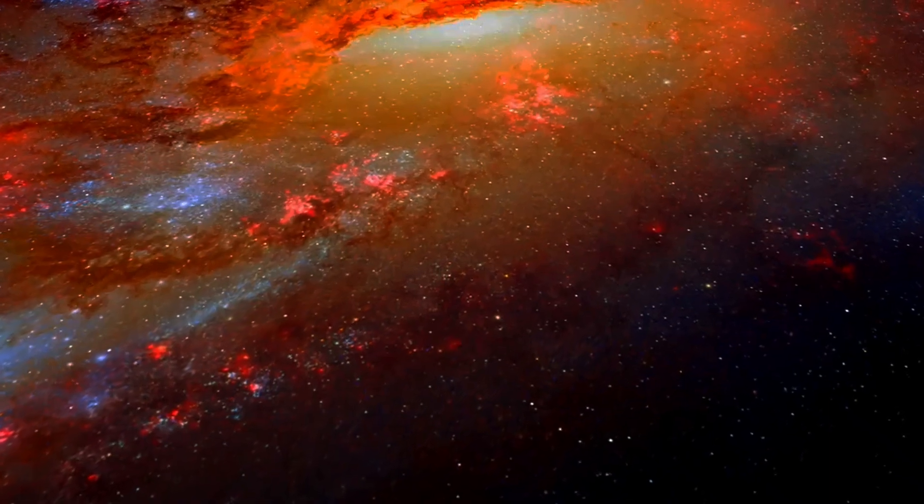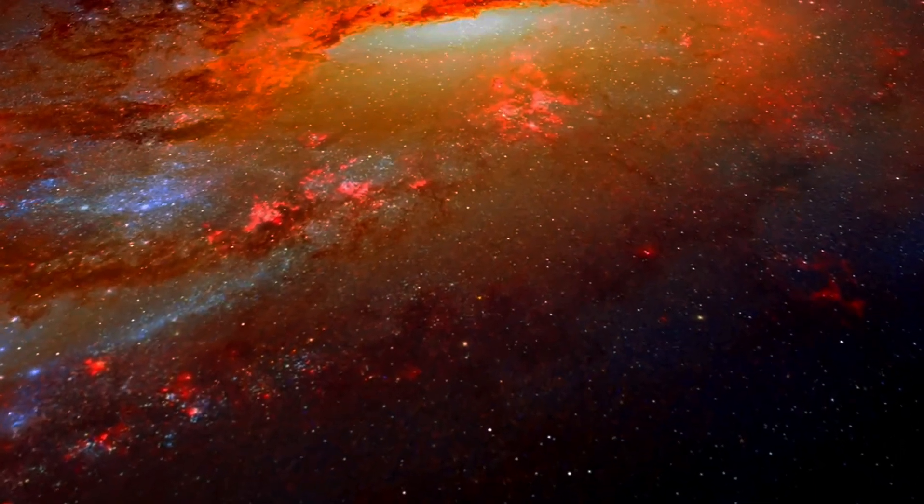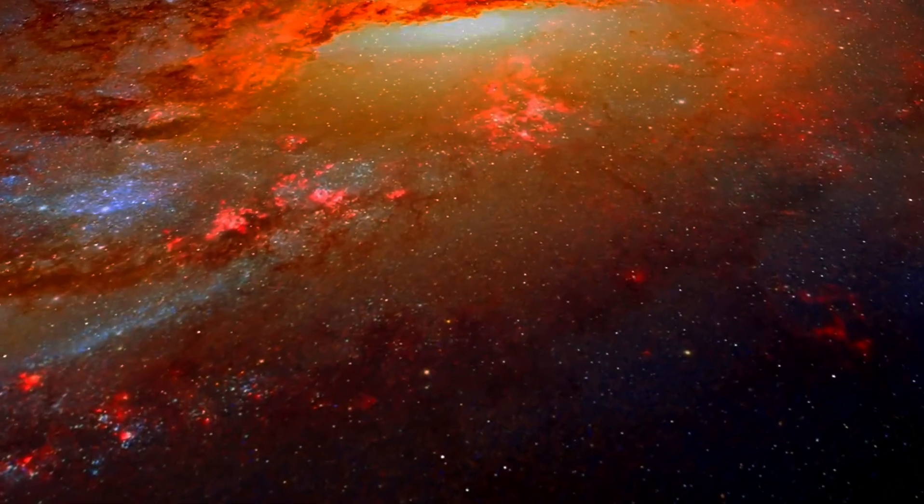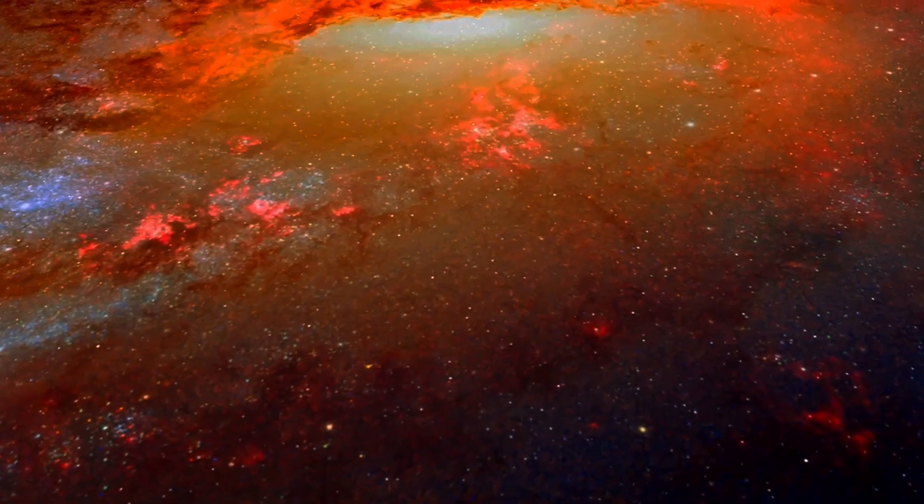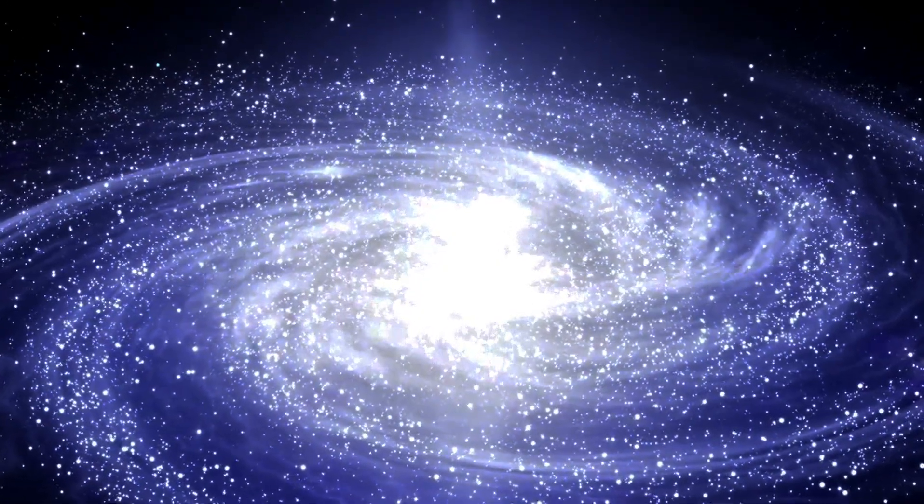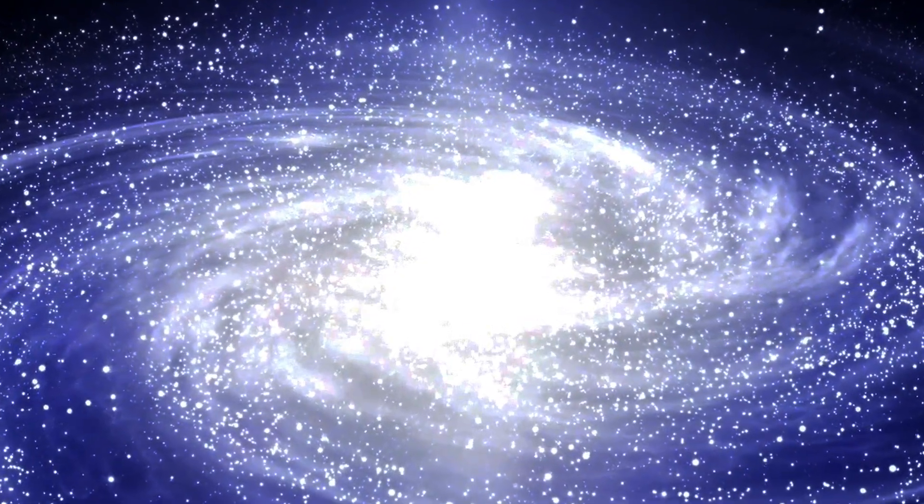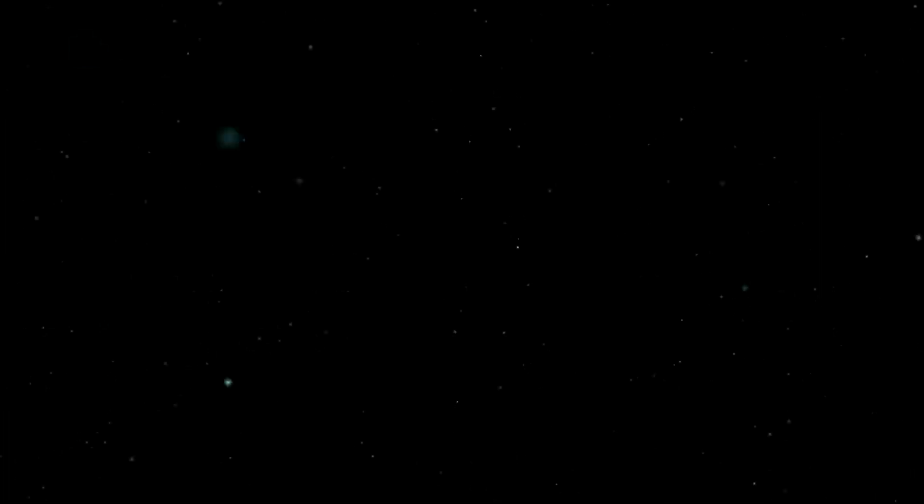In an expanding universe, the expansion itself increases the surface brightness of galaxies and their size. So galaxies should be smaller in an expanding universe than in a non-expanding one. What's more, in an expanding universe, the angular diameter of a galaxy should be smaller than the surface brightness by an extra factor of 1 plus z, where z is the redshift of the galaxy. This is called the distance-duality relation.